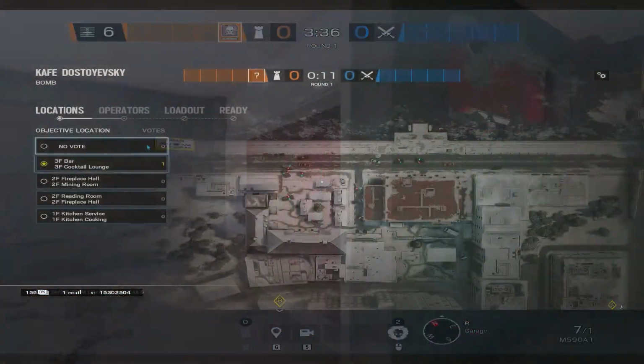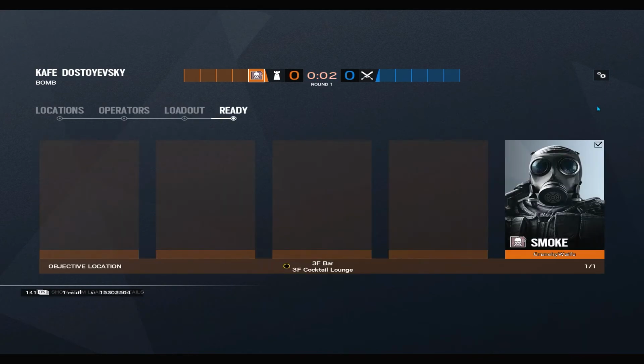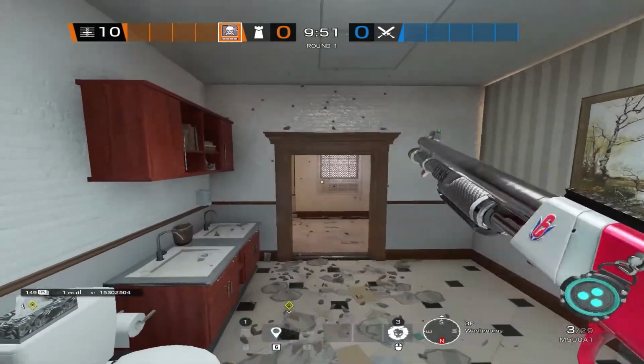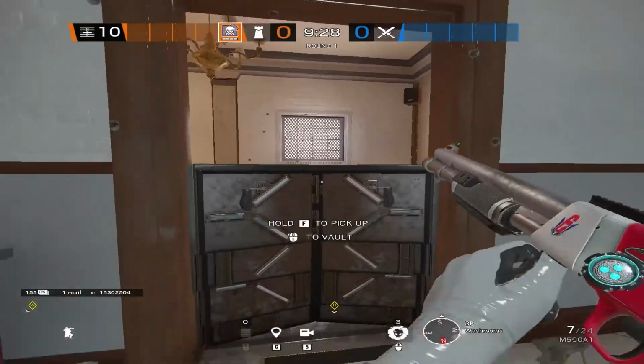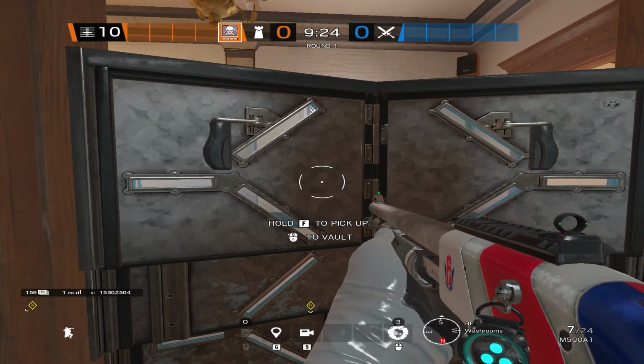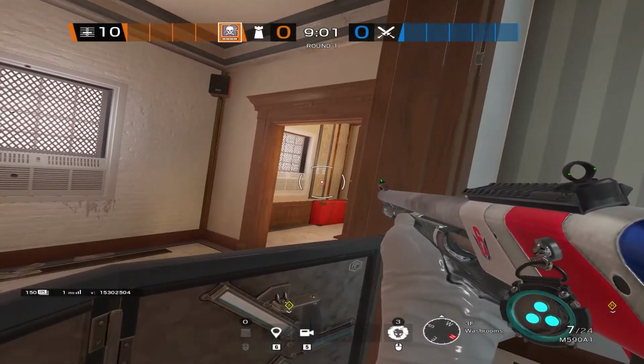Fourth smoke strat is gonna be on Kafe for a cocktail. So what I like to do is play in washrooms. I kind of don't do this anymore because I just realized it kind of doesn't work. And I'll play very late round. I would literally stay here and look at my shield until the round's about to be over. It's still really strong to play here if they swing you from pixel.